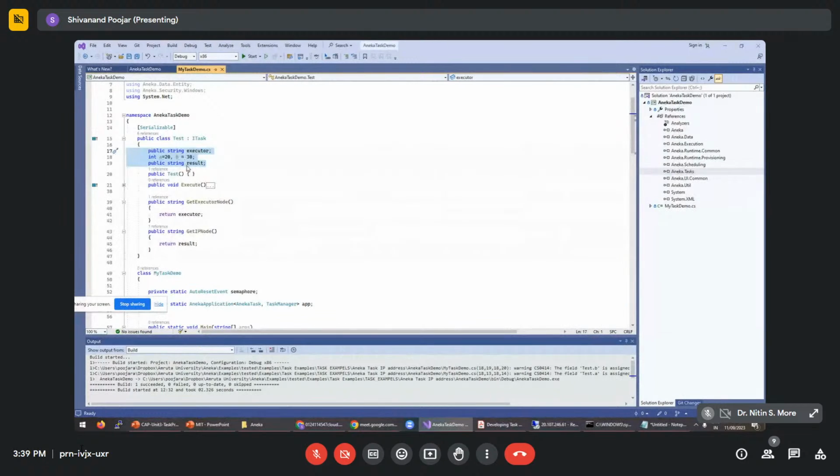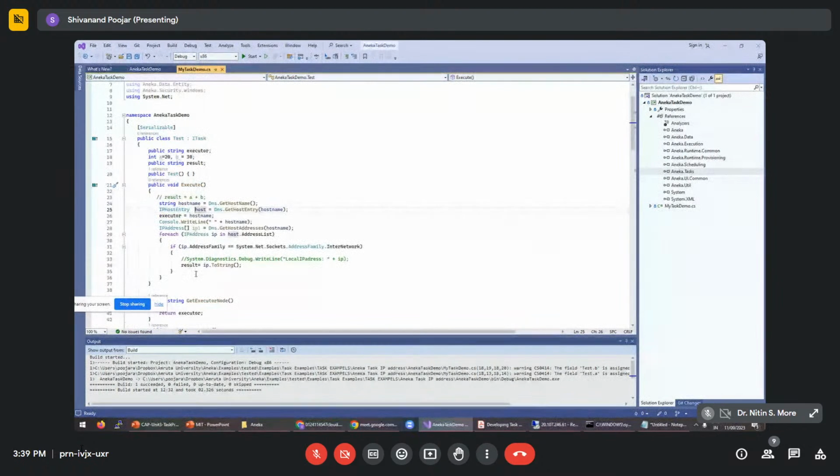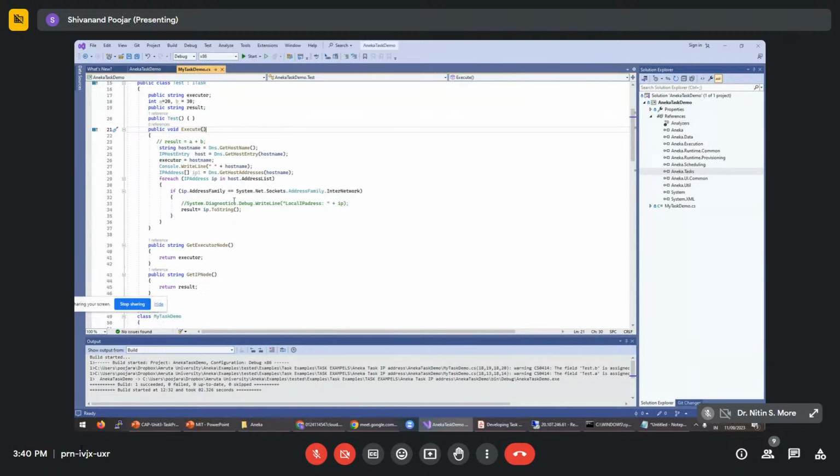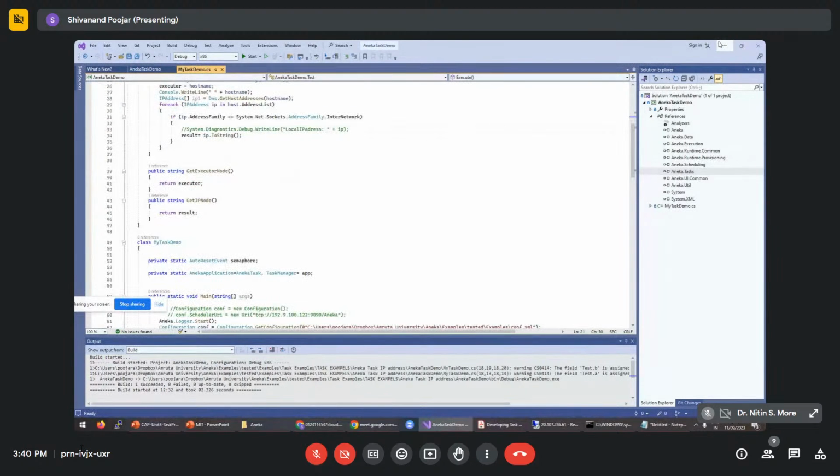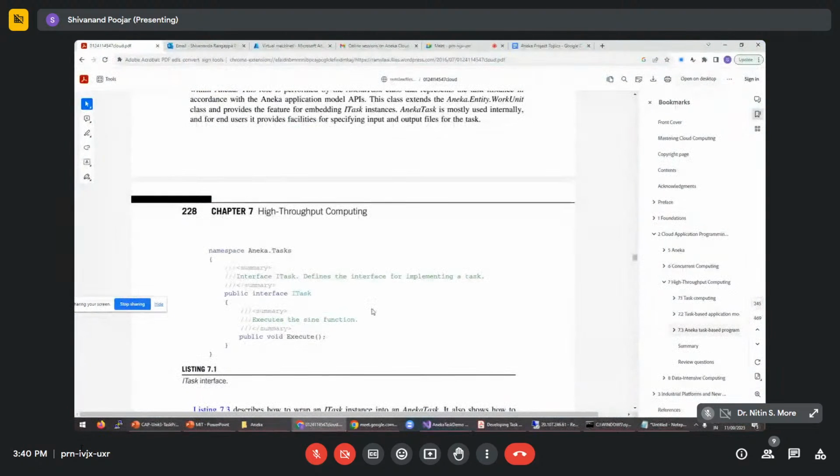Whatever you need, you can declare. And here is the method which I have written, called execute. When I open this, here is the logic which will try to get the IP address of the particular machine where the task is executed. The host name and IP addresses are gathered. So this is how the task is written through this interface.